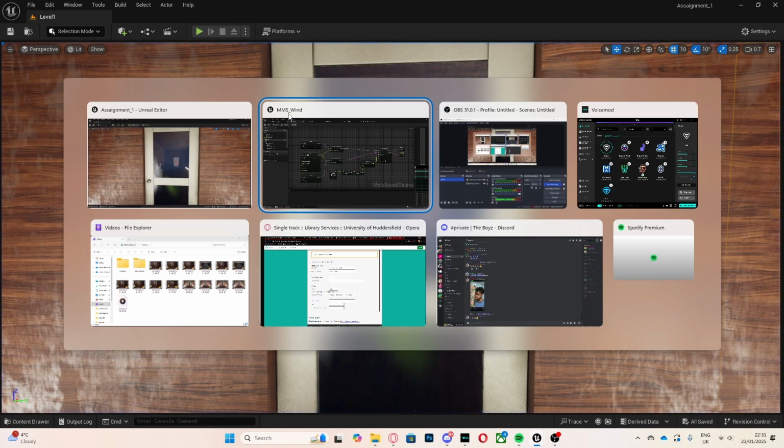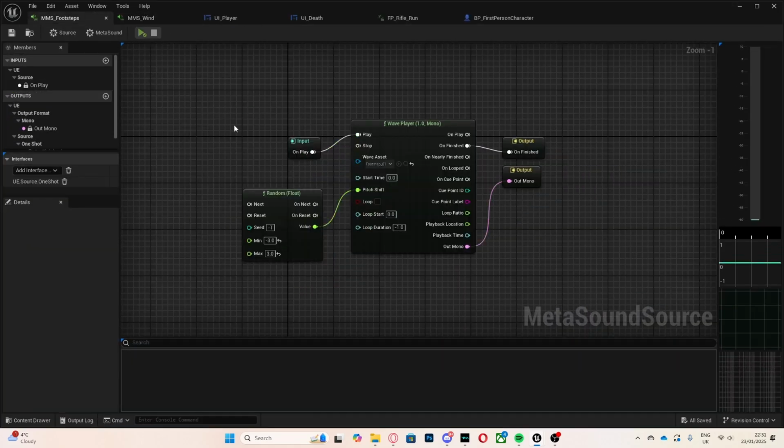To show you this, I just use a simple wave player, and with an audio I extracted from BBC Sound Library, and shortening it down to just one step, and using Adobe Audition, and then adding this into Unreal Engine using the wave player, and also using a random float that changes the pitch each step. We create a random step every time.